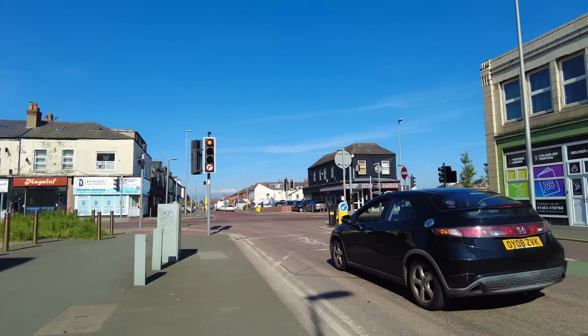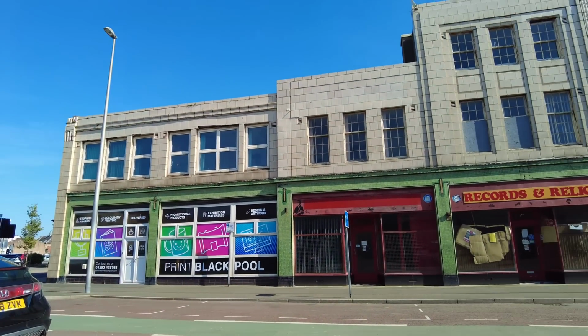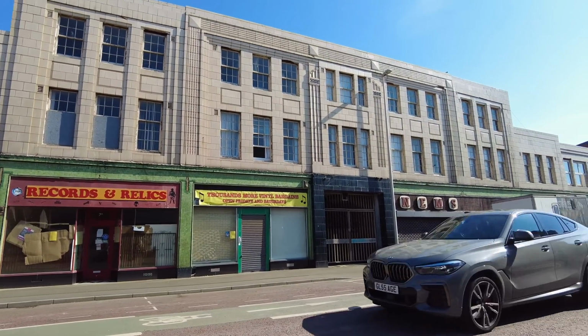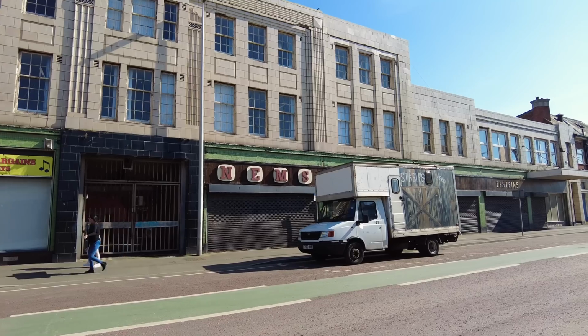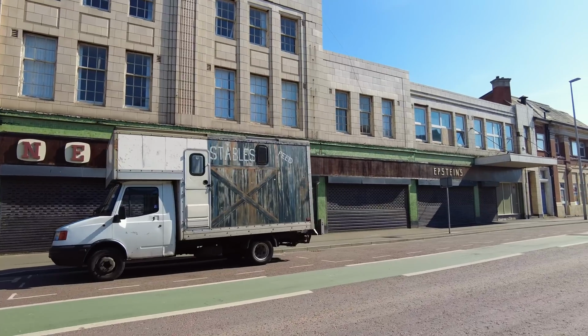But I'll just give you a look at this building on the other side. Look at this. There's no name on it, and I can't think of what the name is offhand. But there used to be like a little arcade that went through. There used to be a golf centre, a golf clothing store. You could get clothing and all sorts of golf stuff. And you see that shop over there that's got Epstein's on it?